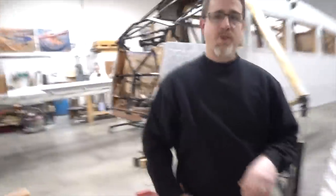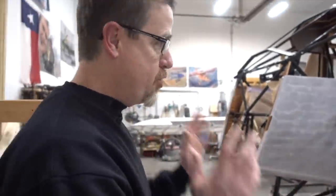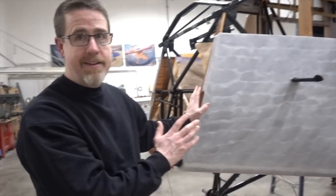All right. So one of the things that was so exciting here, about 2 weeks ago, we put our first piece of fabric on the side of the airplane.